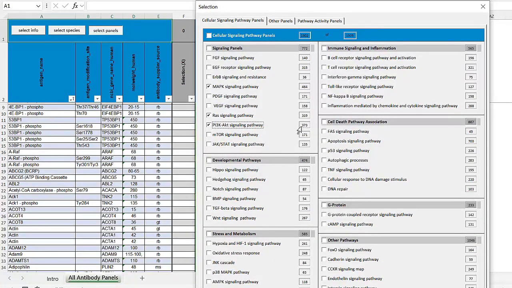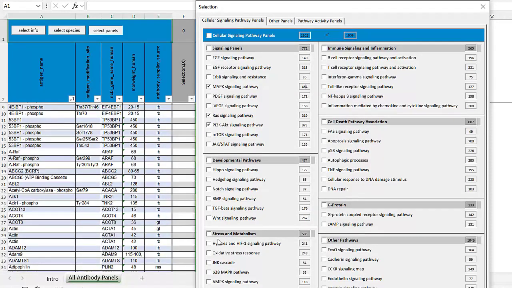Here, for example, we have 373 markers for the PI3K-AKT signaling and 464 for the MAPK signaling. There's also information on developmental pathways like hippo, hedgehog, and notch signaling pathways, TGF, Wnt signaling. There's also information on stress and metabolism.